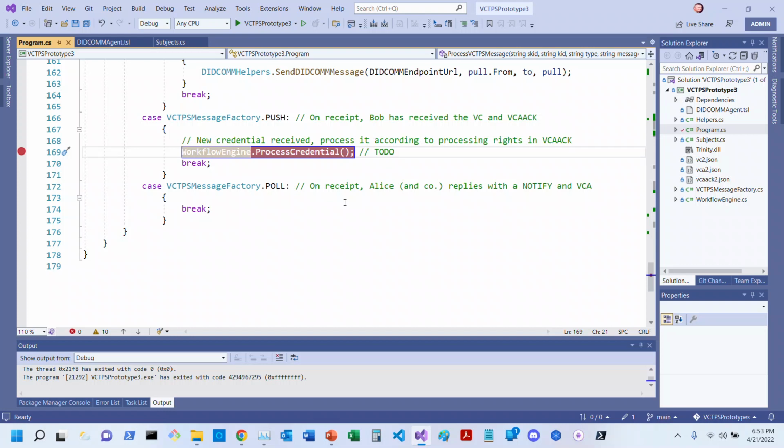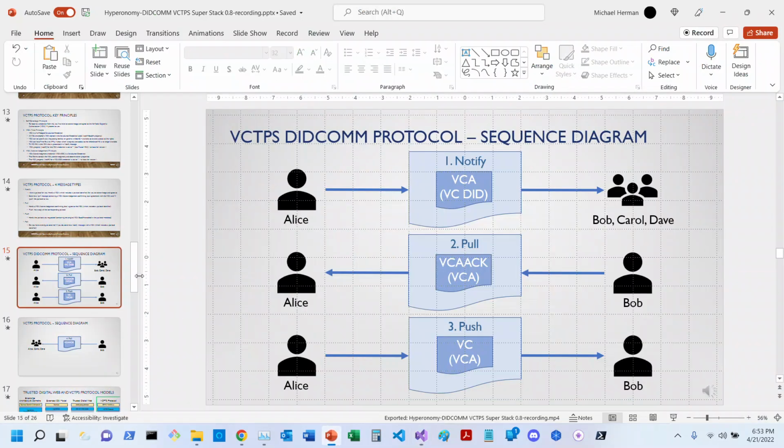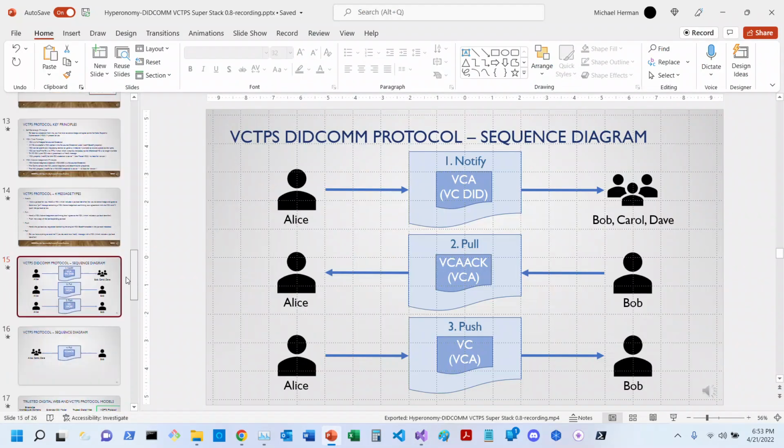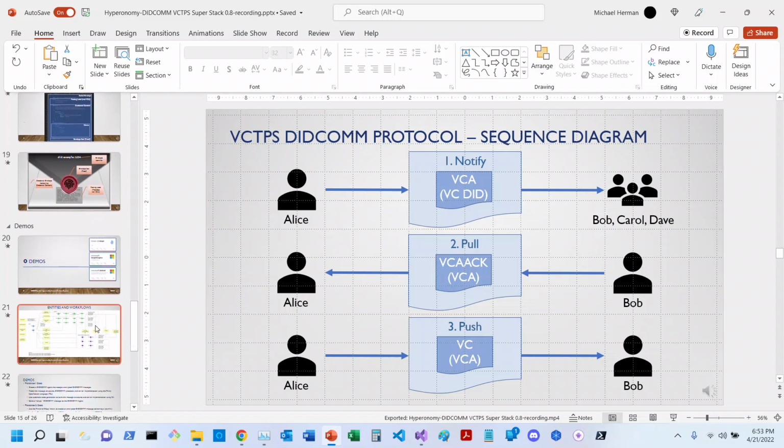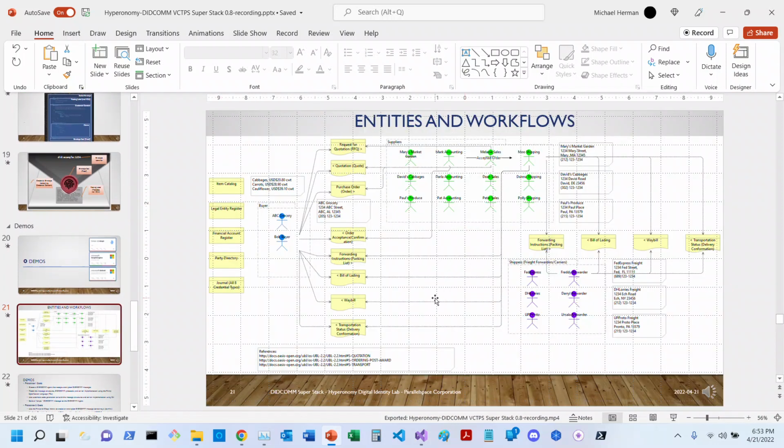In the next prototype, we're going to begin using real credentials, and we're going to rely on the UBL schemas, the UBL business language for actual invoices and waybills and that sort of thing. Ultimately, in prototype 7, we're going to end up with a prototype that will implement this business workflow.